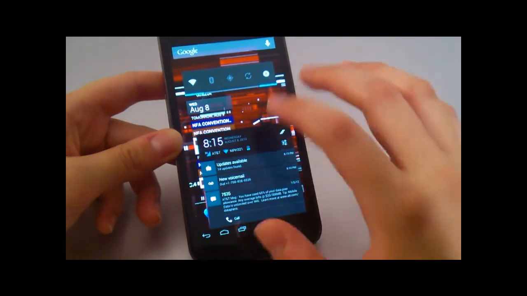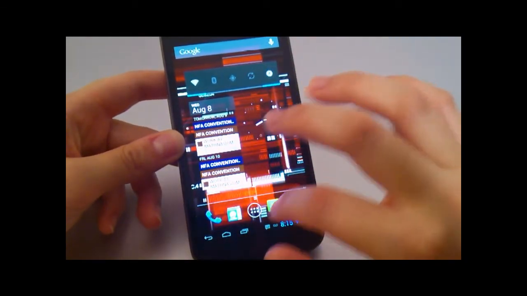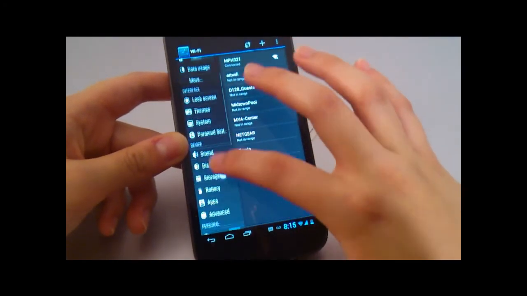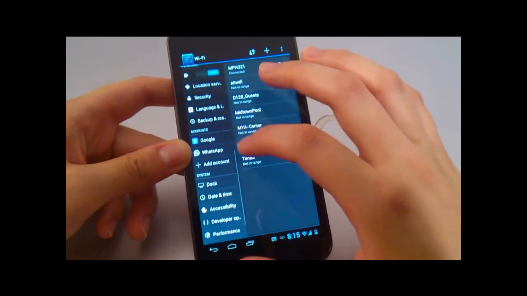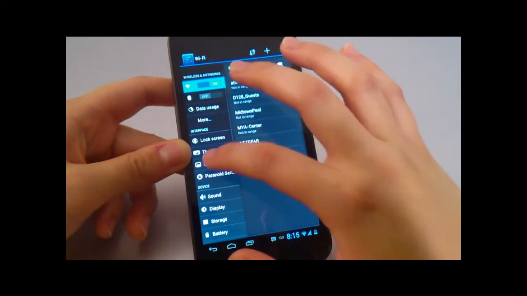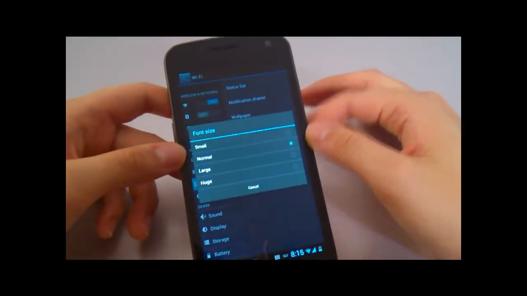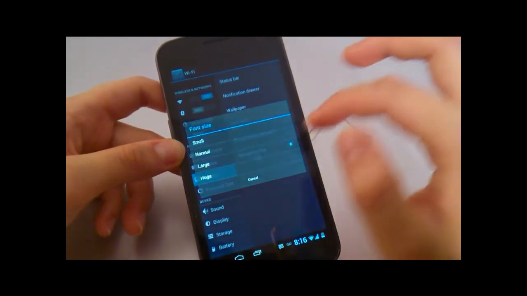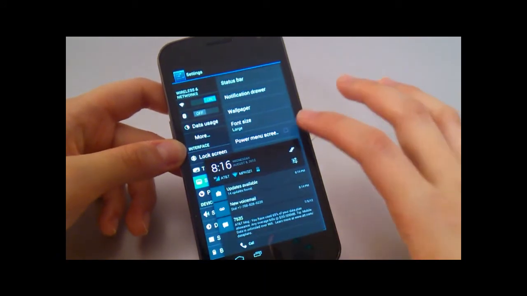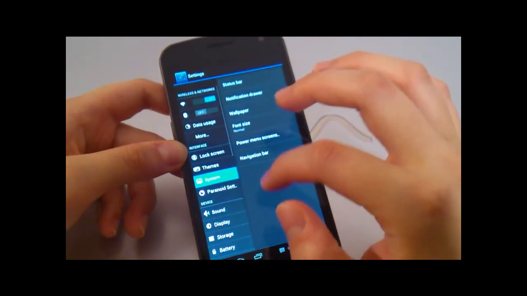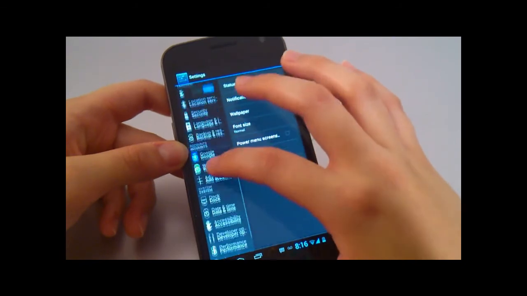But here, things are easy to access, the text is okay, and what you can do is go to the settings and adjust the text size. So let me show you that really quick. Scroll all the way down to, oh, hold on. Go to System, Font Size, and then you can adjust it if you want a larger font size. I have it at normal, but here's what large looks like. So it's easier to see overall here. Let's go back to normal. So yeah, everything is really great with this new UI.